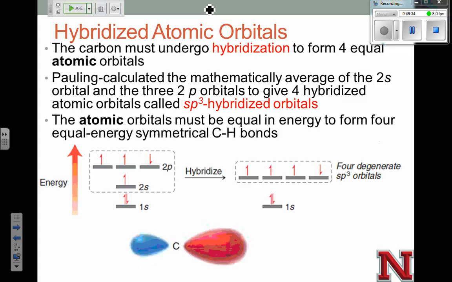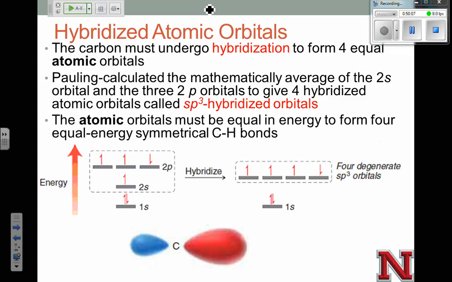This is what our hybrid orbital looks like. It has a little shorter of an end and a bigger end where the s mixed with 1 lobe. I'm showing it where the red s mixed with the red lobe. You could also show it where the blue s mixes with the blue lobe. It's the same thing. Doesn't matter. So this is what our 4 degenerate sp3 orbitals look like. And of course, this is one carbon with only 1 of those. There's 4 of them. They're going to be equal, and they're going to be in those 109.5 degree angles. So this forms our 4 single bonds.